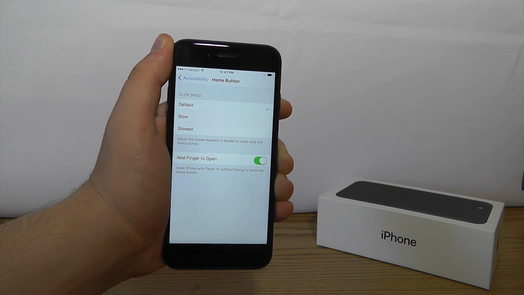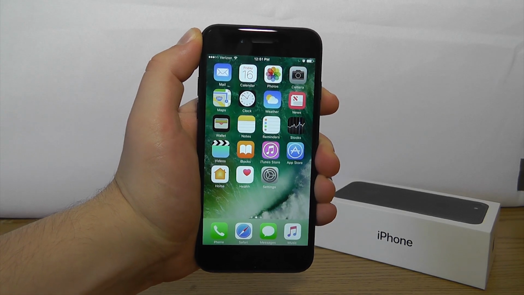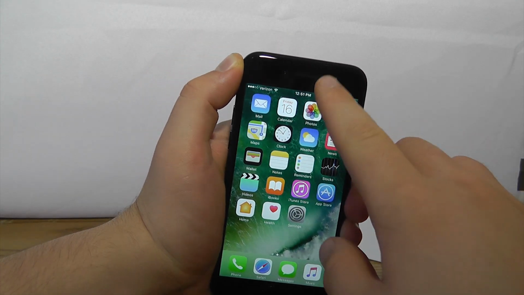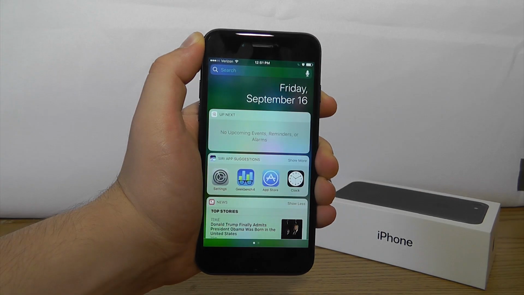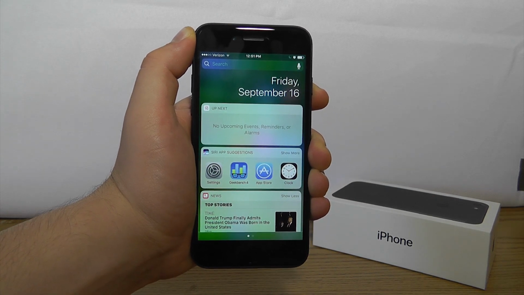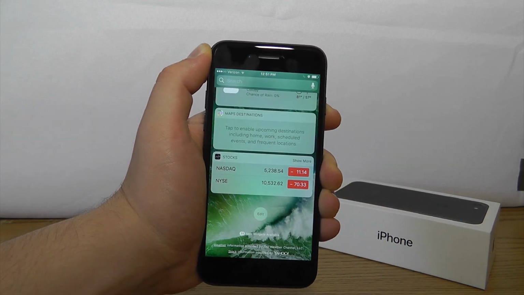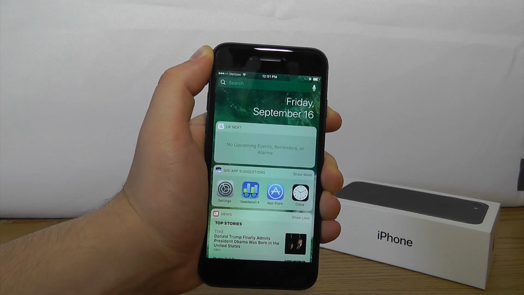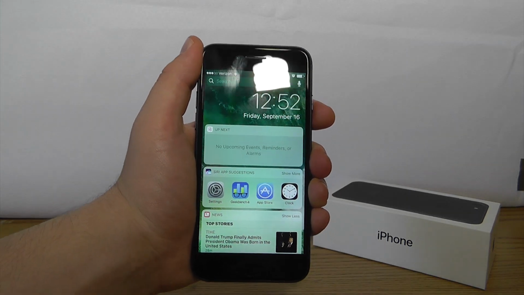Alright, let's take a look at a really cool widget trick. So when you first get your phone, you'll of course be able to see all of the widgets that you have by swiping down in the notification center and scrolling over to the widgets tab. Or of course you can access the widgets by swiping over in the main home screen, or even on the lock screen you can swipe over to access your widgets.